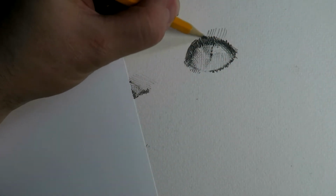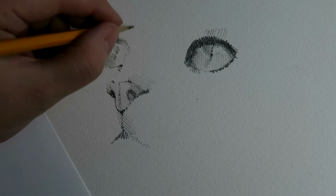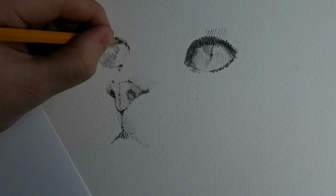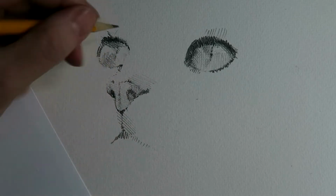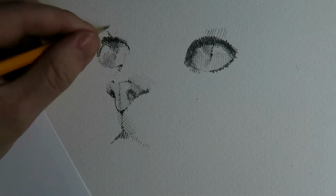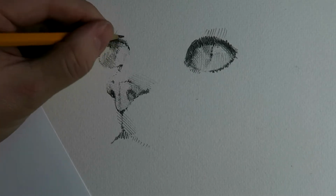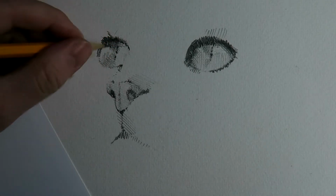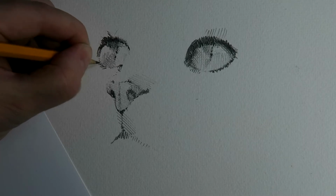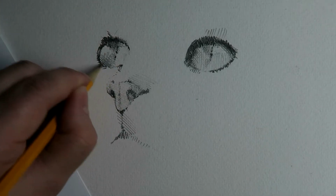I'm carefully defining the eye a little better, a little bit above the eye even, tonal value. I'm going over to the other eye. There's a sort of symmetry when you go further on one detail. You want the other eye to be just as far in the execution. So you don't want one eye that is almost finished and the other eye that is just begun or something. You want to work that up simultaneously.